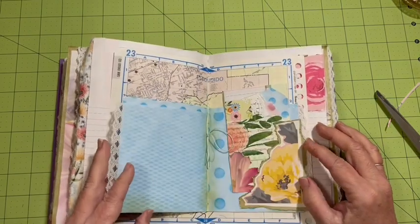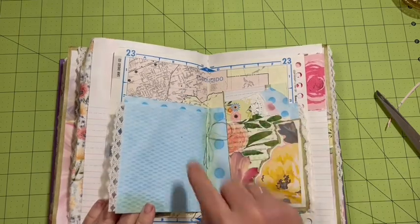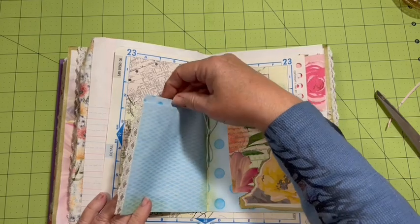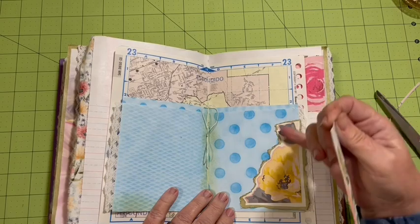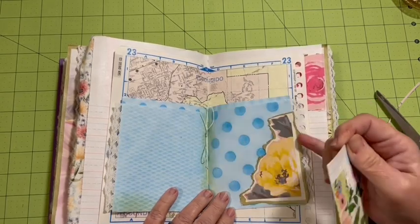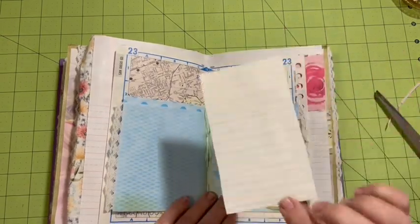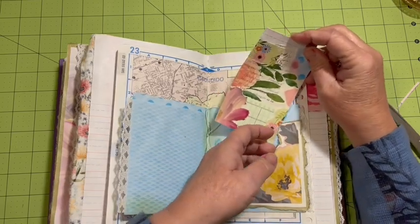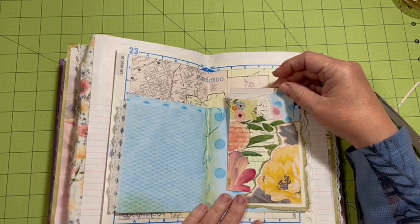I wanted to use all the scraps, and this is packaging from something. Here's our flip up pocket. It is again a postcard page, so it has 4 little postcards. We flipped it up, did the tucking thing again. And over here we added one of the large flowers from the cardstock, ripped, cut around it, ripped, glued it to the book page, ripped around it. And then we have one of the, I think this is from the snippet roll. I'm not positive at this point.